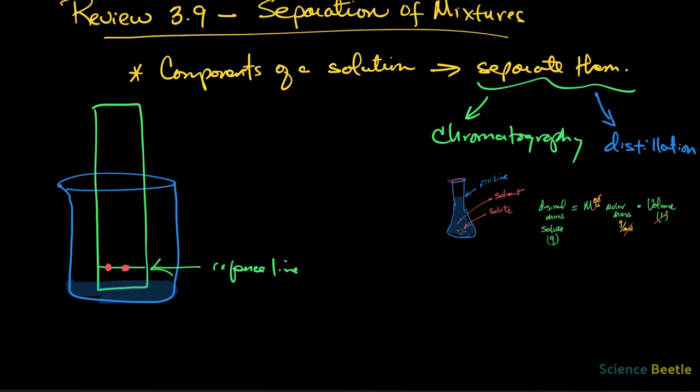And so here I'm going to put two samples, sample A and sample B. And once you added that stationary phase to this whole thing, the solvent would then start to climb up the paper here. So what would happen is it will start to climb up, and then it would make its way all the way to a certain point. Depending on when you stopped it, you would let this run up.